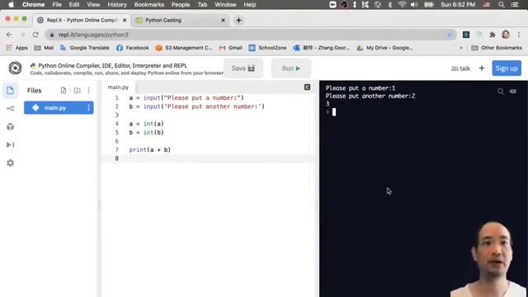And again I do 6 plus 7, and now I got 13. Let's do one more thing, like 15 and another one, 16, so it's 31. It sounds great, and my program is working.